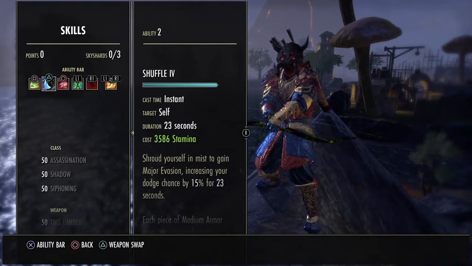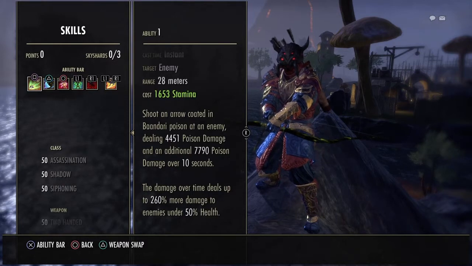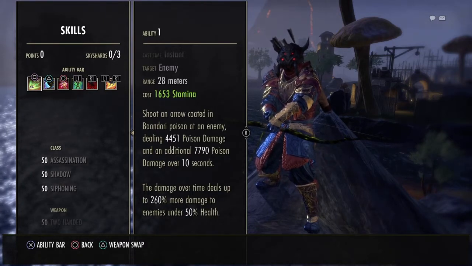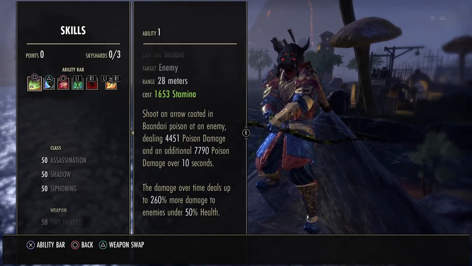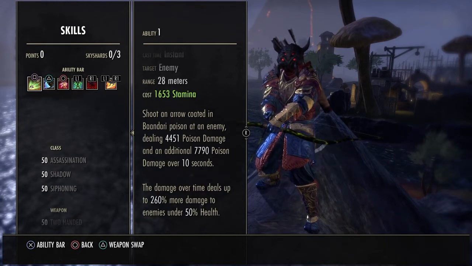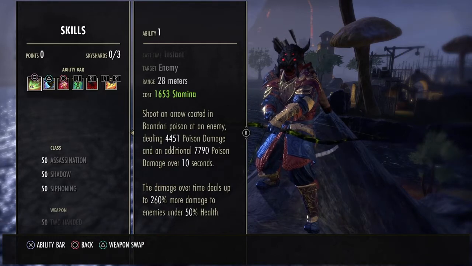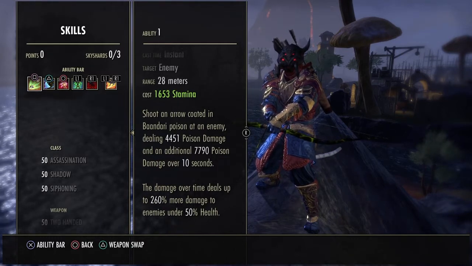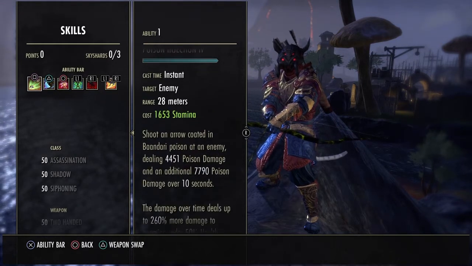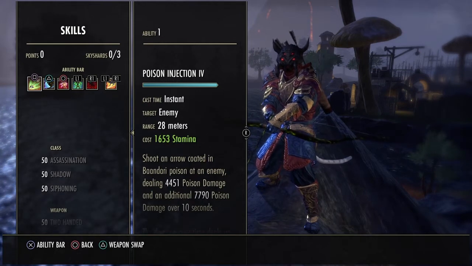Alright, so for the bow bar, Poison Injection, this is just going to be a ranged ability to help us apply a little bit more damage before we ambush in with our gap closer. And this is a very strong dot, especially when they drop below 50%. This will start to tick harder. And once they get around 25%, this can tick on a crit for over 5k. So this is just good for applying pressure on the enemy, and it helps secure kills.